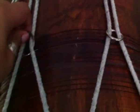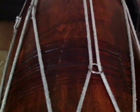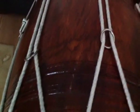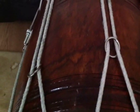One important thing to remember is that not all the rings will be pulled back right underneath each other. It all depends on the sound. One part of your bass might need a little bit of stretching, and the other one might need loads of stretching. So the rings might look like that. It doesn't have to look nice like that. It's all to do with sound and how you play it really.